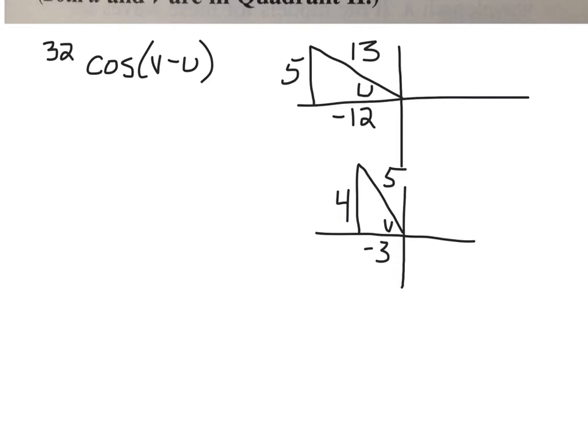And of course they wrote it a little bit differently. They switched their U's and V's on us, so that's kind of obnoxious. But we're going to find the cosine of V times the cosine of U plus the sine of U. Oh, I'm sorry, the sine of V, if you're sticking with the formula, times the sine of U. It doesn't really matter the order on this one. But that would be using the formula. Now, what are all these things is what the real question is.